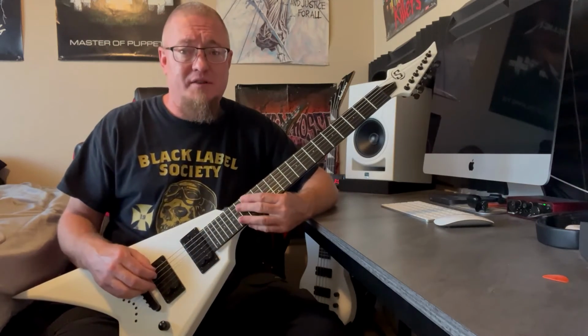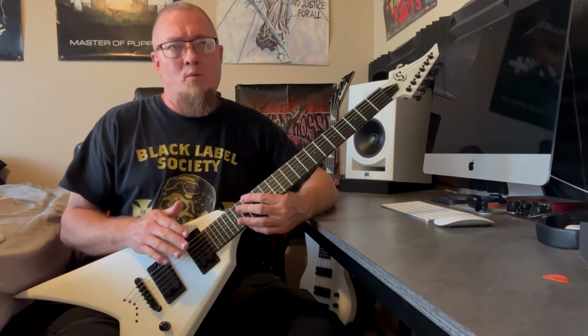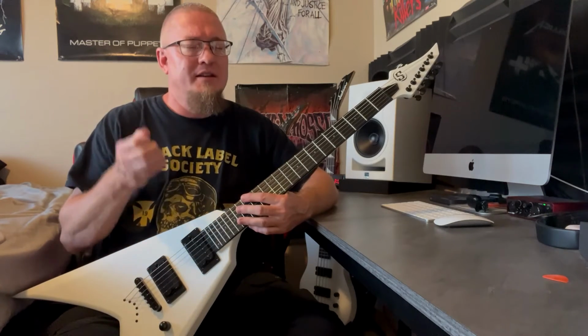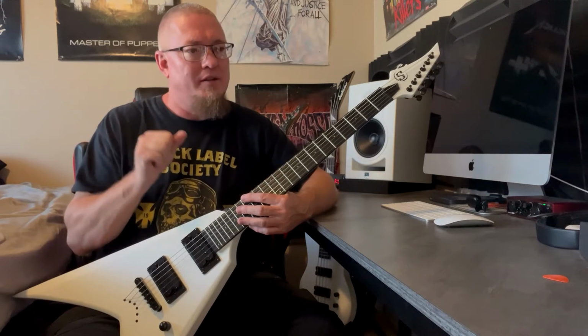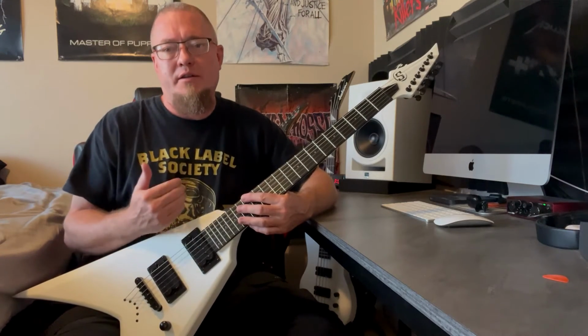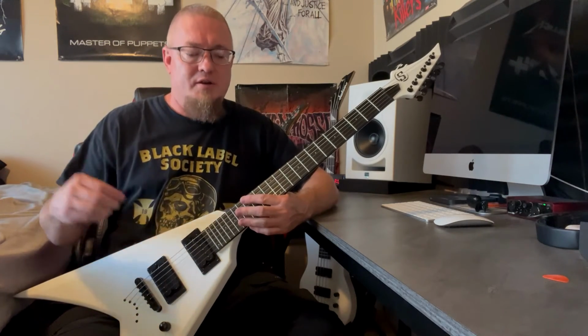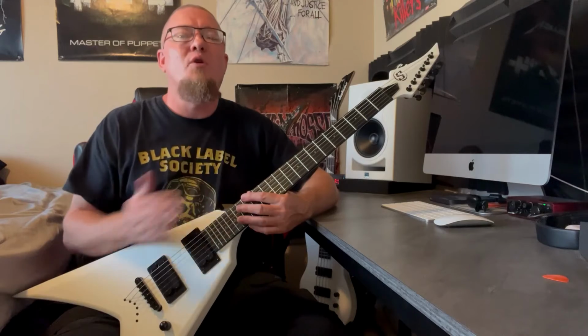The intonation on this was horrible. The string height was way too high. I did adjust the neck just ever so slightly. I don't think I really needed to, but I know how I like a guitar set up. I did have to lower the bridge to bring those strings down. They were so out of tune.